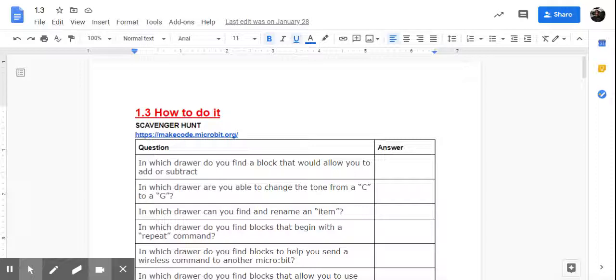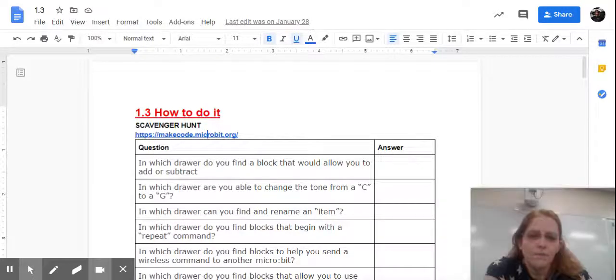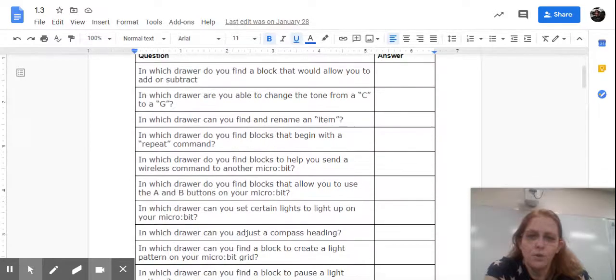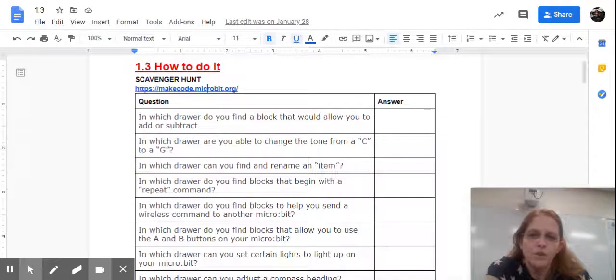All right. Anything that you see on button A, if it's purple, it'll be in the purple drawer. And there's two drawers in there. Okay. So what you're going to do in your activity is go to: in which drawer do you find a block that would allow you to add or subtract?